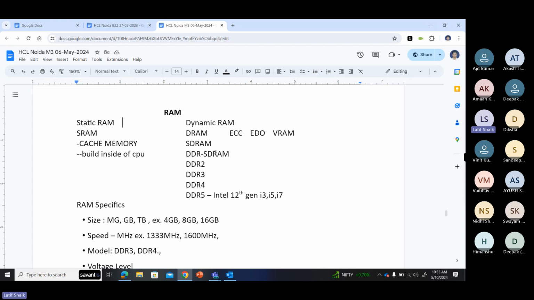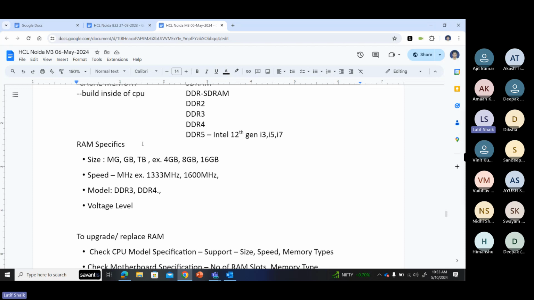In DRAM, we have different types: SDRAM, DDR. Currently we have the DDR5 version in the market. Most systems use DDR4, but DDR5 has been in the market for almost a year.